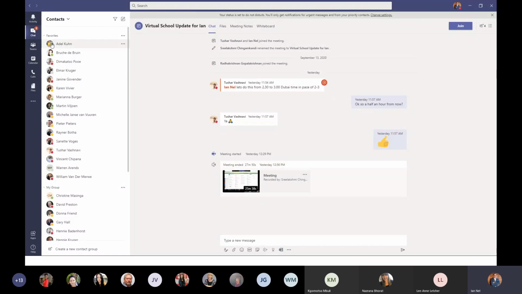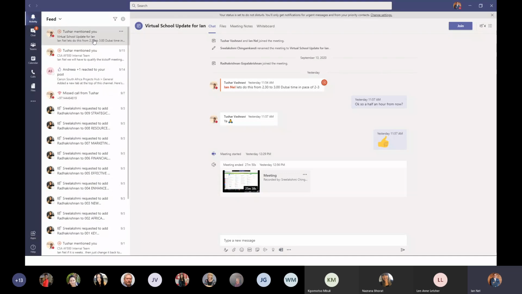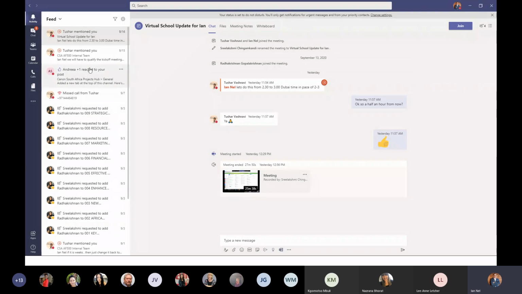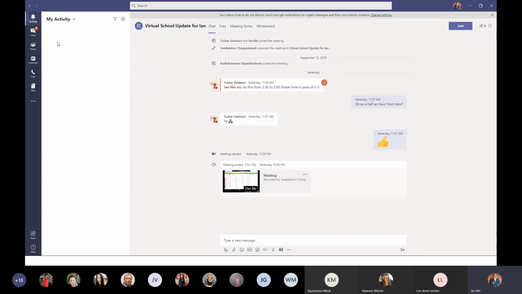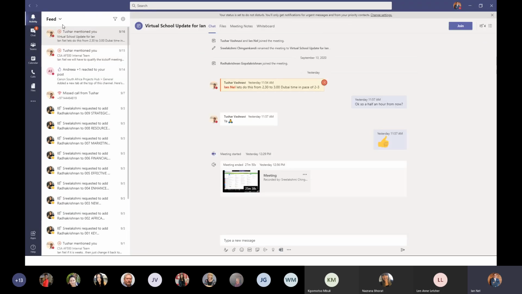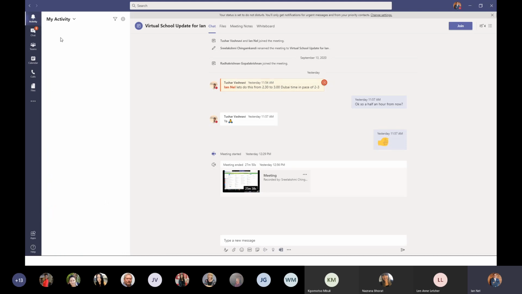Okay, in any case, the first thing we can start off with, if you look on the sidebar on the side, this is pretty much where you'll navigate through the different sections of Teams. The first thing is, if you click on the activity button, you'll see the latest feeds that you've had or that you were involved in. Any conversations on Teams that you were involved in will be in this feed. You can also change it to my activity to see what exactly you were involved with. So this is the feed from everybody, and this is the feed for your activity.